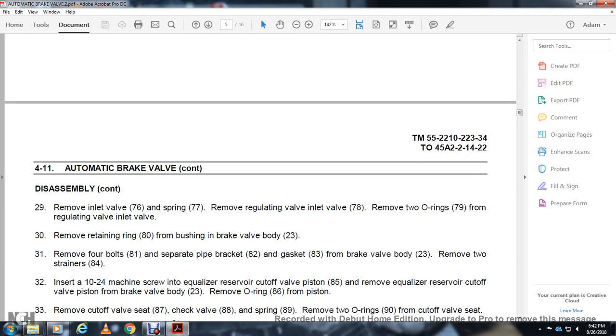Remove the inlet valve 76 with the spring 77. Remove the regulating inlet valve 78. Remove the 2 O-rings 79 from the regulating valve and inlet valve. Remove the retaining ring 80 with the bushing from the brake valve body 23. Remove the 4 valve bolts 81. Separate the pipe bracket 82 with the gasket 83 from the brake valve body 23.